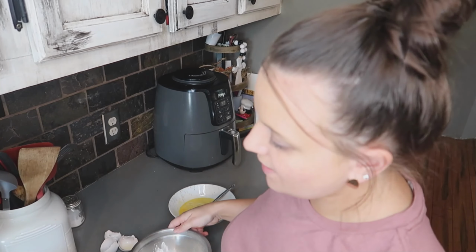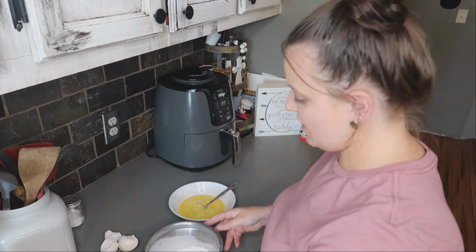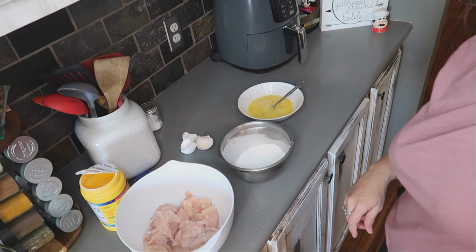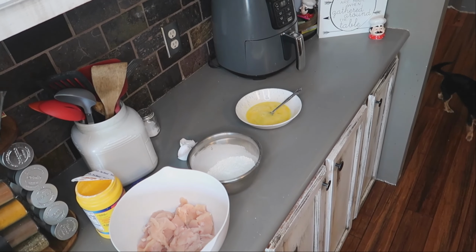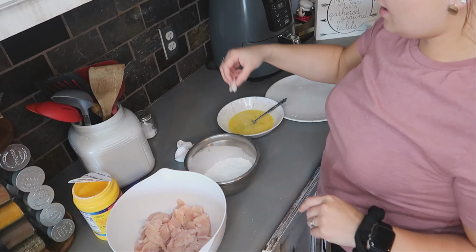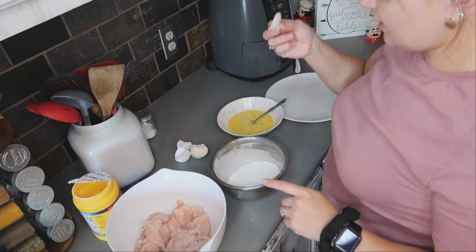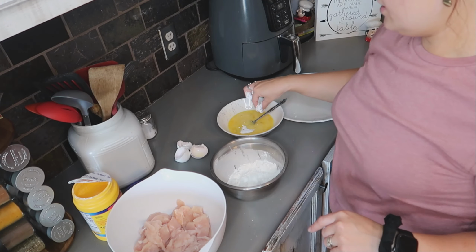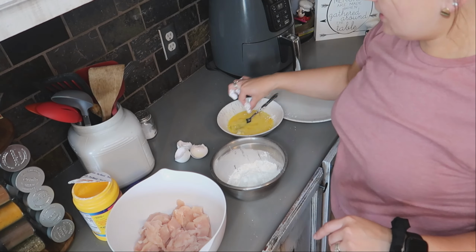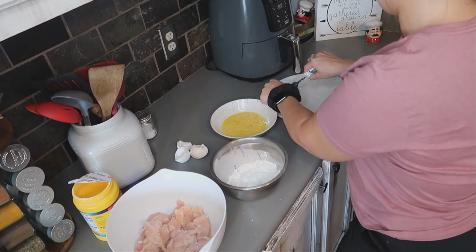And then you'll mix this up. Real life, people. I didn't want to dirty up another fork. Good enough. And then the weird step that seems kind of off to people, but it makes a world of difference, is, let me get a plate, instead of going egg, then cornstarch, or flour usually, you're going to take the chicken, put it into the cornstarch, and then you put it into the egg. You're making like little scrambled egg chicken bites, pretty much, but it works out, I promise.